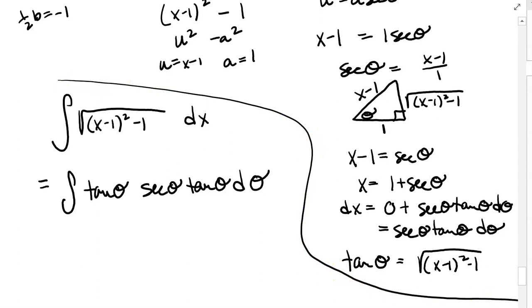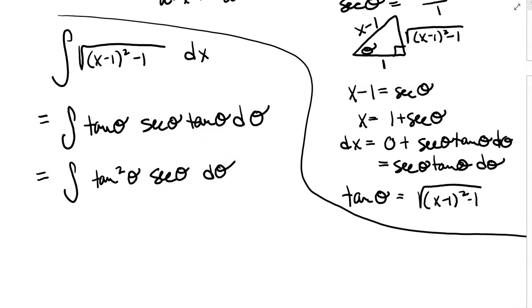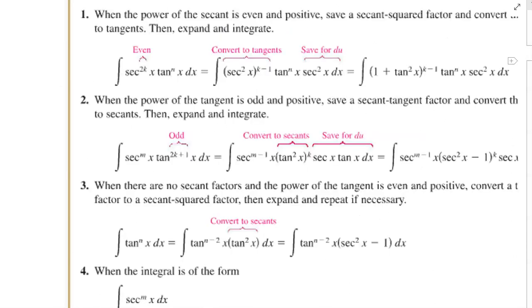So all of that background work to get to there. This is the integral of tangent squared of theta secant of theta d theta. And again, you should recognize that from the previous section where we looked at these different cases. Keep in mind any of these sine, cosine, secant, or tangent rules may apply. So this is one where we had a tangent squared and just a regular old secant. So I would probably take the tangent squared and convert to a secant squared of theta minus 1.